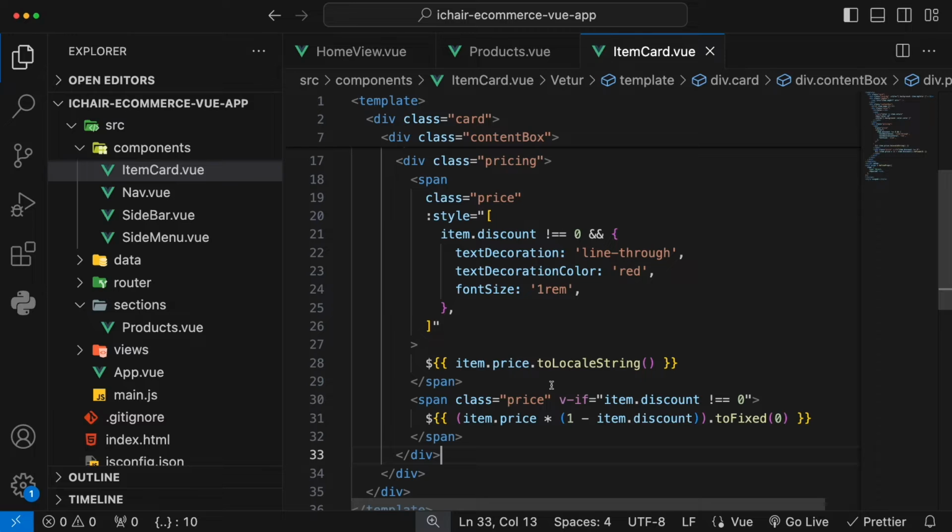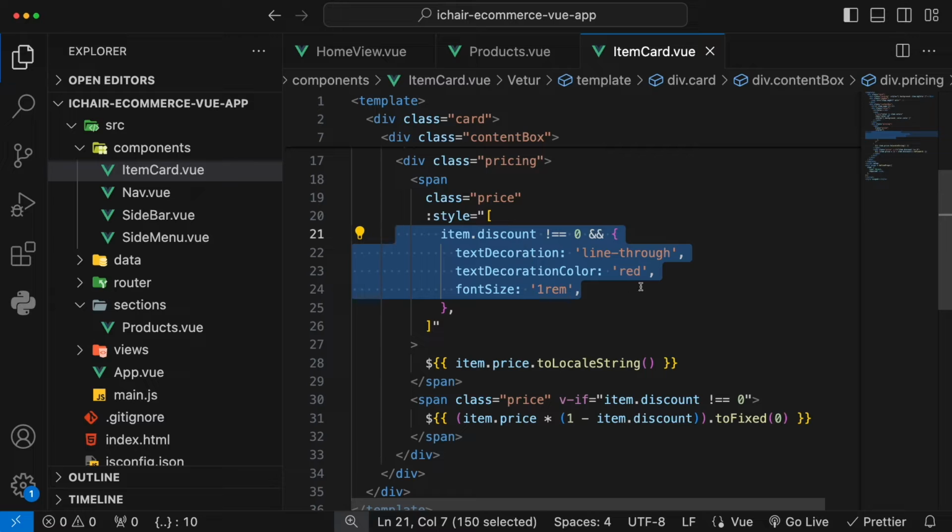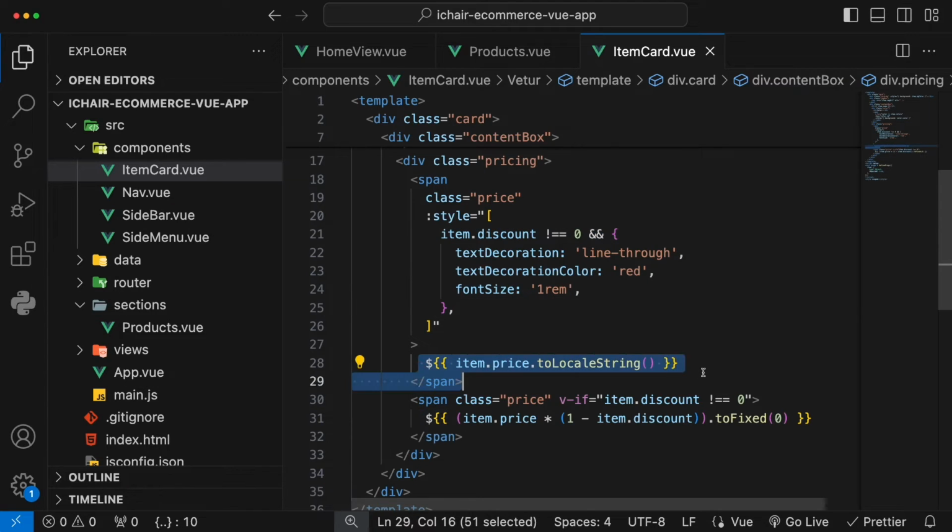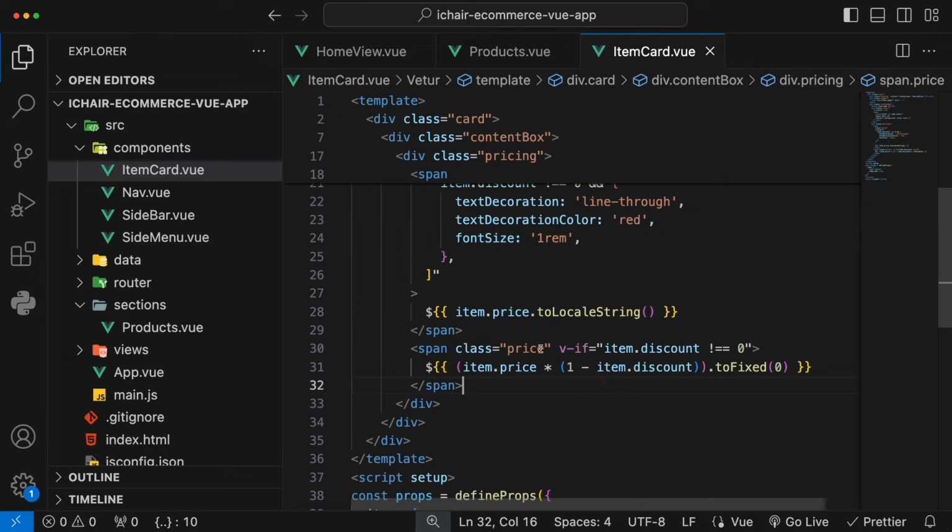So I'll briefly go through this logic again. Here inside this price, if the discount does not equal 0, basically it means the item does have some discount. We're going to conditionally show this styling, which is the line-through, and the line color is going to be red, and it will pop up with the price of the item. This is always going to be the original price, and it's only that the original price will get crossed out or not depending on the discount status. If the item does have some discount, we're also going to show the user the price after discount and keep it to 0 decimal places.